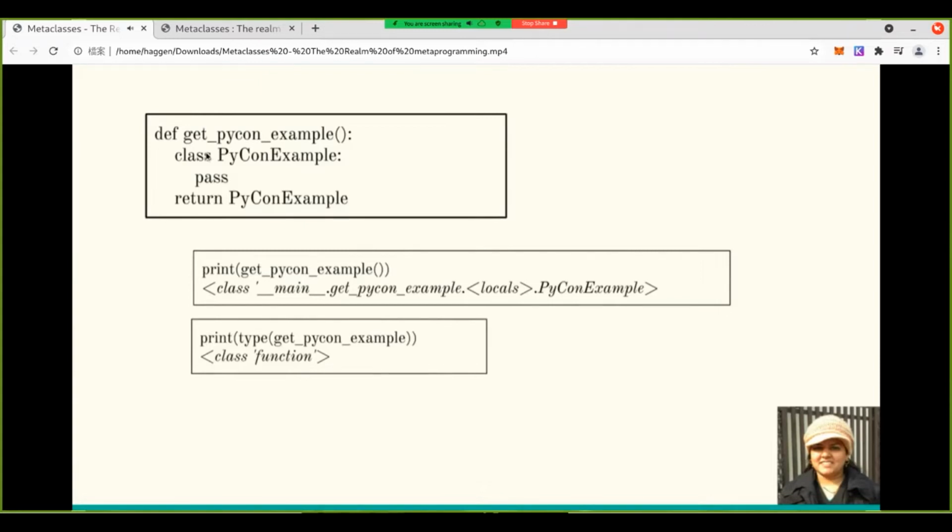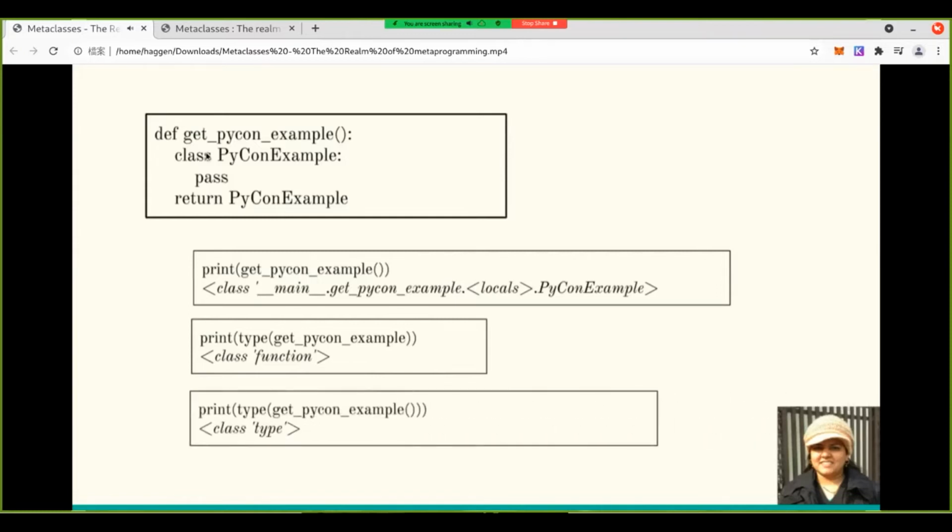But the next print command gives a different result. That is because the return of get PyCon example belongs to the class type. The second key note to remember is that each class is an instance of type.